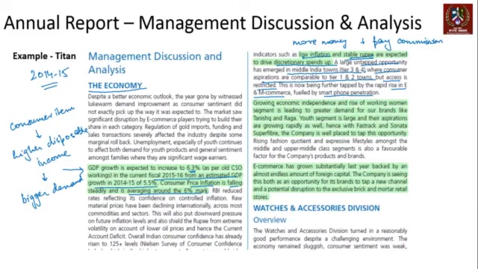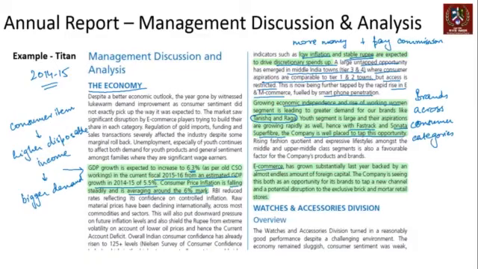Let's talk about it. Growing economic independence and the rise of the working women segment is leading to greater demand for brands like Tanishq and Raga. Tanishq is the jewelry segment brand, and Raga is the watches segment for women. The youth segment is large, and their aspirations are growing rapidly as well. And hence, with their brands around Fastrack, Sonata, and Superfiber, the company is well placed to tap these opportunities. So brands across consumer categories is what Titan has tried to build.